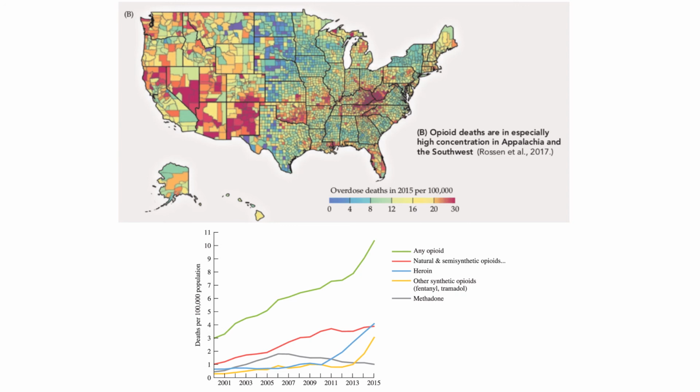On the chart below, you can see deaths per 100,000 population due to opioids. And you can see that natural and semi-synthetic opioids have been slowly growing consistently over the years, but that in the past few years there's been a precipitous rise in synthetic opioids like fentanyl. Now this graph only goes through 2015, but the problem has continued to grow and surpass the natural and semi-synthetic category. You can also see that the problem is geographically distributed with certain hotspots throughout the United States.